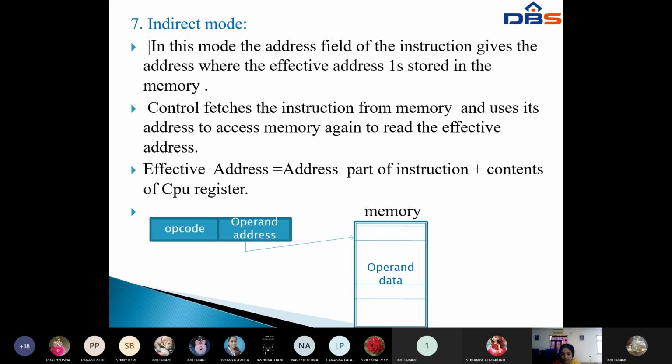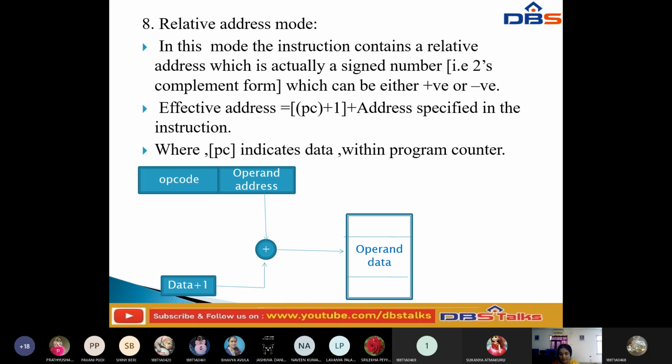Next, coming to relative addressing mode. What is meant by relative addressing mode? In this addressing mode, the instruction contains a relative address, which is actually a signed number in 2's complement form, and can be either positive or negative.